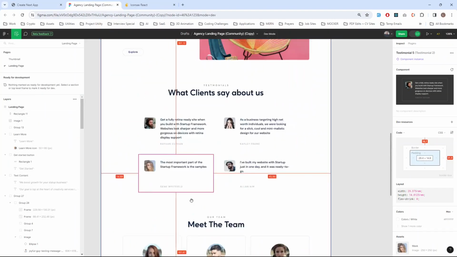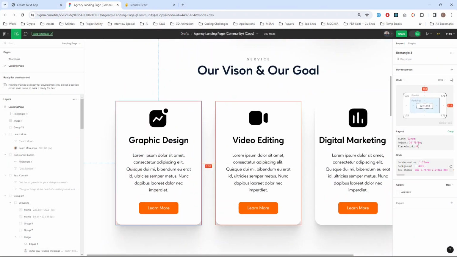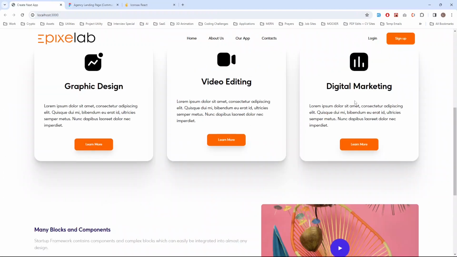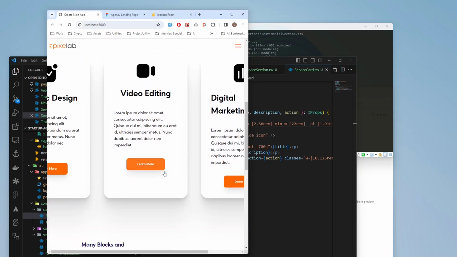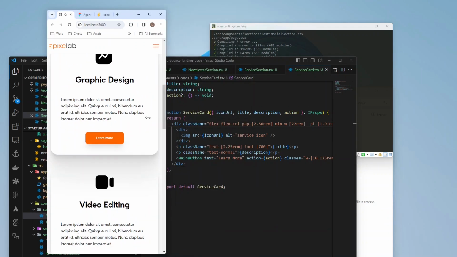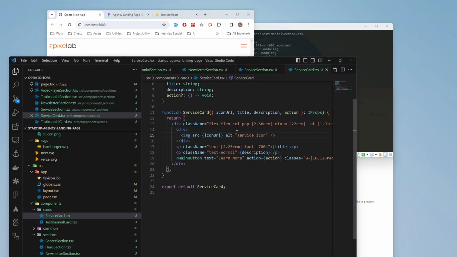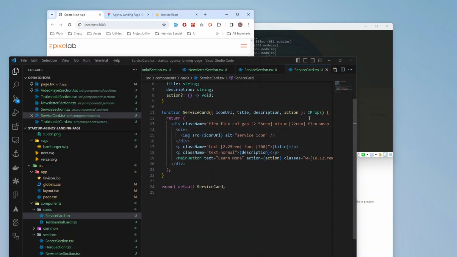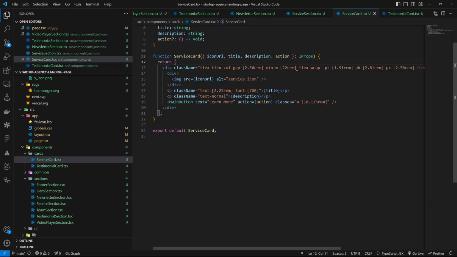So let's get the actual width of the cards. So we could use that to simulate it. So this is 22 pixel. So you could just come here and paste this right there. Okay, so we have this. So you can see what we have now is that we have the minimum card. And probably we could just add flex wrap. Yeah, flex wrap should basically wrap it to the next screen, but we're not seeing that, right? So, okay, so this is fine. For a weird reason, it's not wrapping to the next screen, so we can remove that.